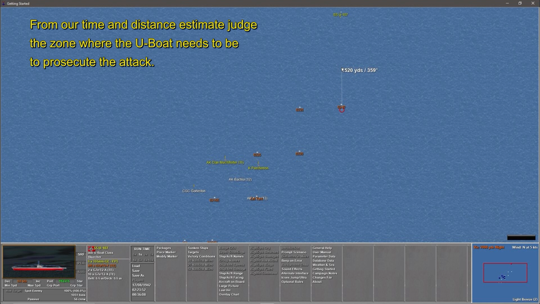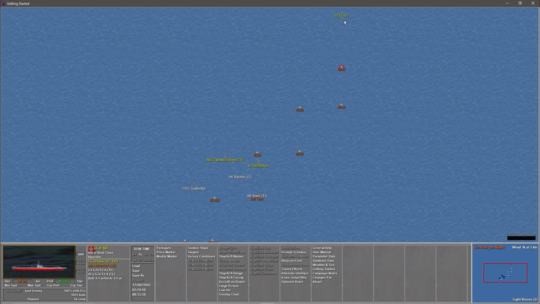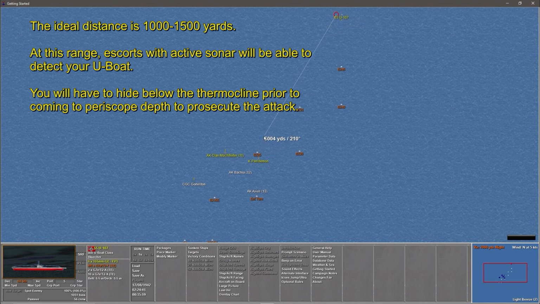and left click L 0245. Right, so we're in a reasonable situation here. So there we go, we're heading south, and currently we've spotted the Axios. So the main thing is once we get to about 4,500, 5,000 yards, then we need to think about submerging. So we have an ETA 0245, so we're still looking at 20 minutes before they get to us.